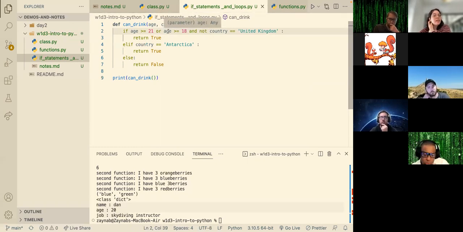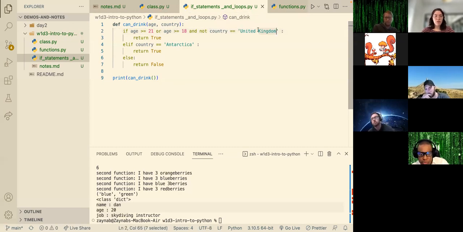So if you wanted the age is over 18 and not country equals United States. So if all other countries other than the United States had an age requirement of 18 and over, this would work. So I'll just say USA. Easier. Okay, so let's test it out.